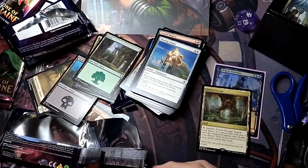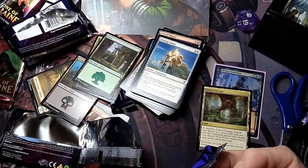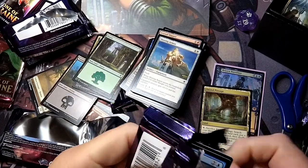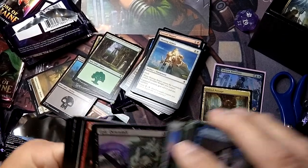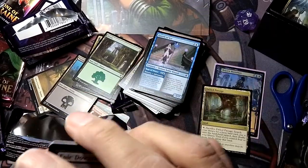So, wow, this collector's bundle was a total success so far. We haven't even got to the good pack. I don't think the pack could live up to what we've already opened, but maybe we'll get really lucky.